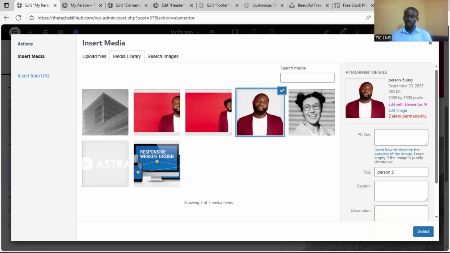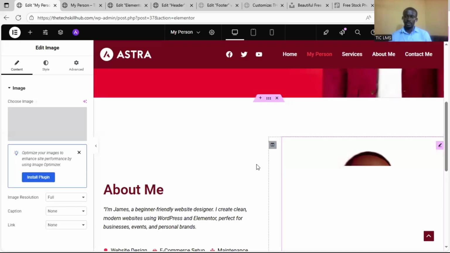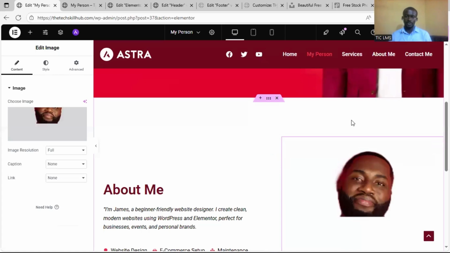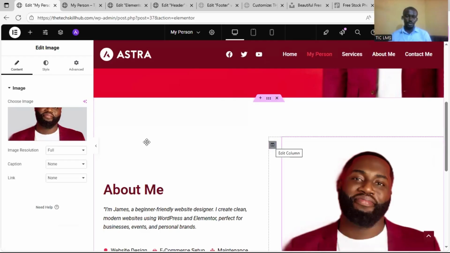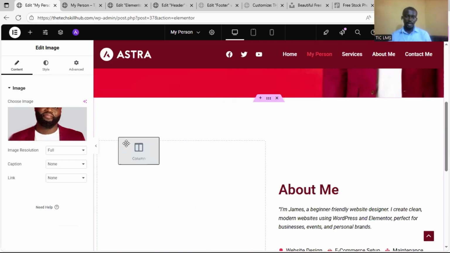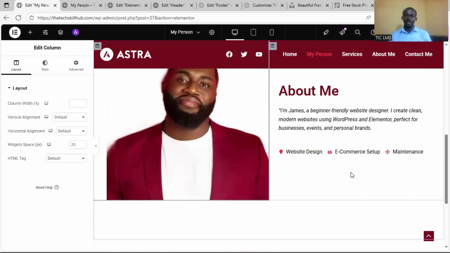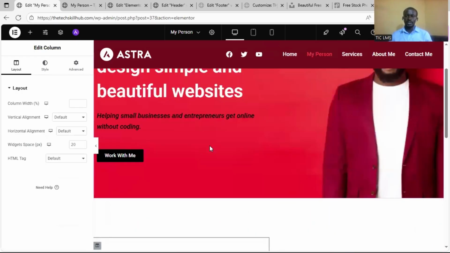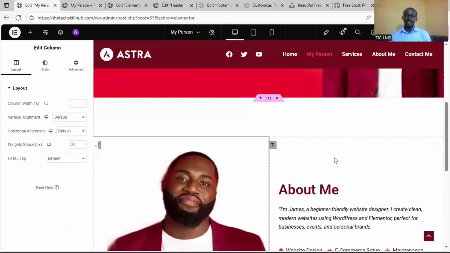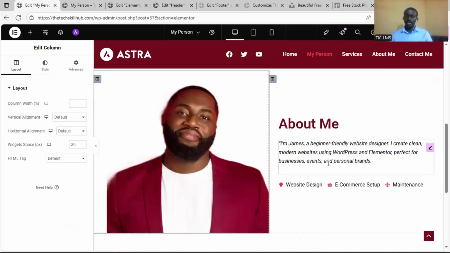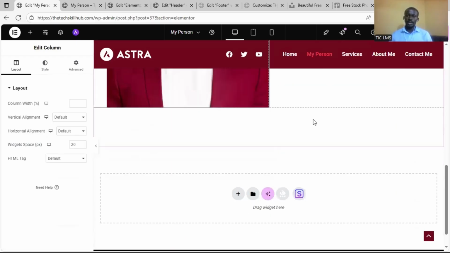Let me move this up here. Let me put this here. I could decide to just draw this here. And I'm doing that because if you look at it, the person is here on the right, and then it shouldn't be on the same right here. You could, but I think it's better this way. So we've done that.